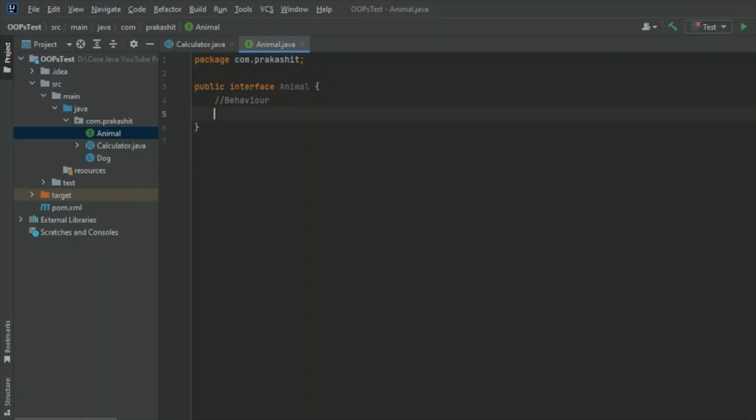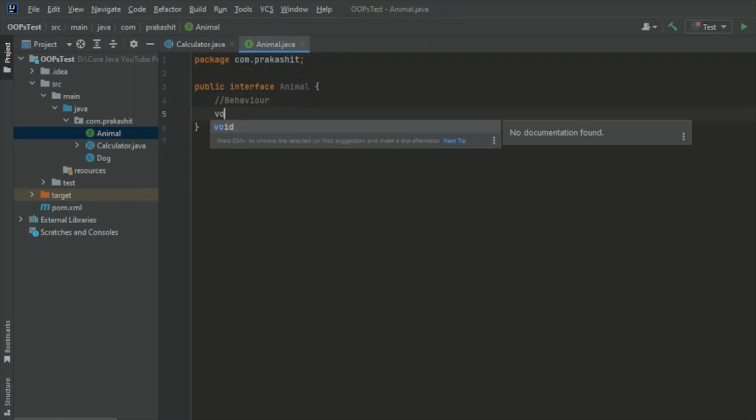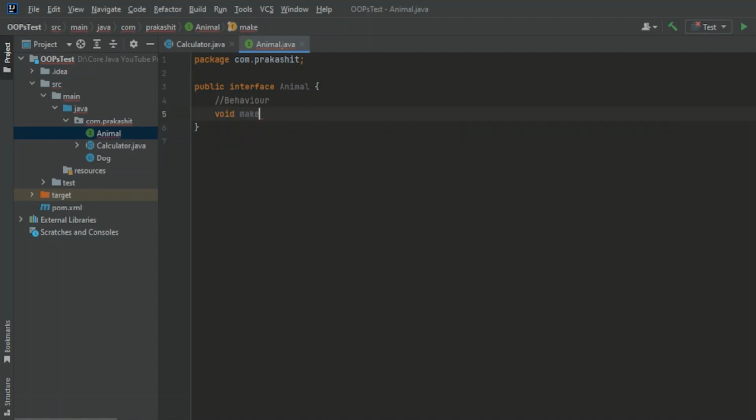I can say void makeSound, just a dummy method to illustrate this concept. Don't concentrate much on the logic. Understand the concept of what I am explaining, right? makeSound is the method. If I write the implementation to this method, then I have to provide it inside the curly braces.